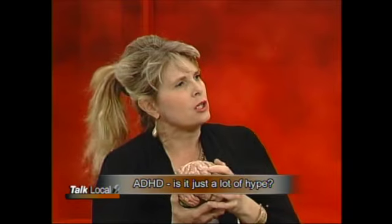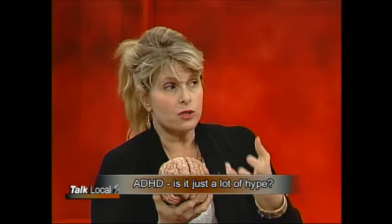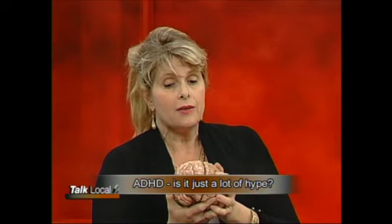It's just critical. The frontal lobe develops significantly over the course of childhood and adulthood. The other thing about the brain that's really fascinating is people used to think, well, if you've got it, you've got it, and if you don't, you don't. We know this is not true. There is a concept called neuroplasticity.